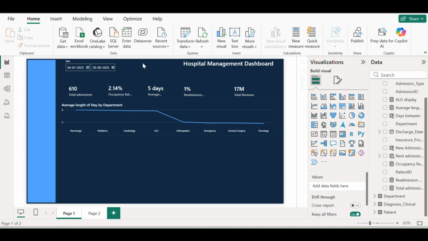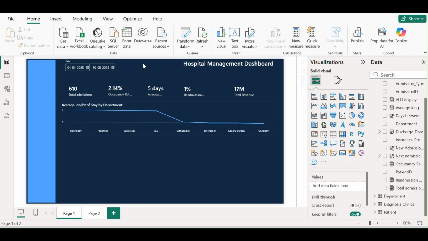Now, I want to show the readmission rate percentage by department. This is one of the critical indicators as it shows clinical success and operational efficiency. So let's say for any department, the readmission rate is high. Which means that department might be struggling with something. They might need better equipment or more staffing. So it alerts hospital management to pay attention to that department and provide the necessary resources.